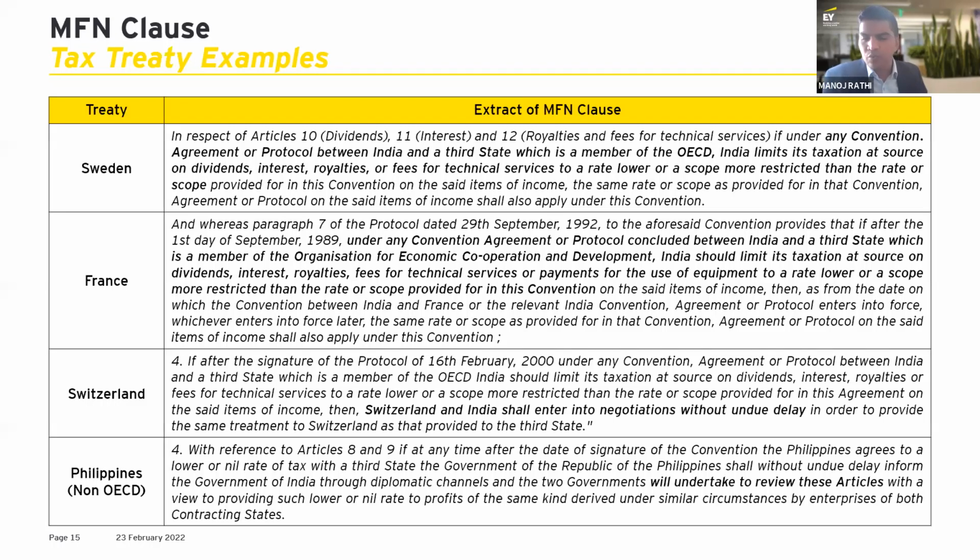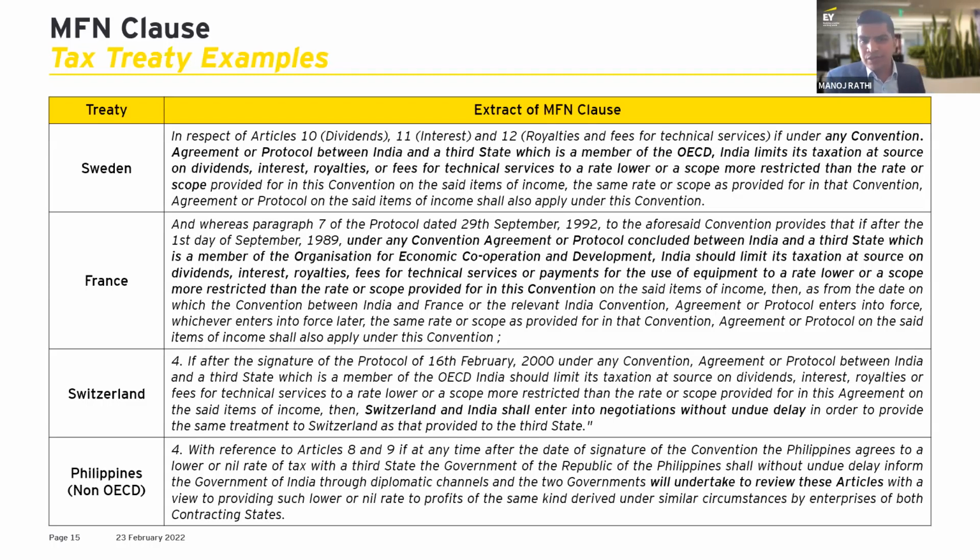A South African court once had an occasion to examine this issue, where they said that in absence of a specific condition in the MFN language, which creates a need to go to only subsequent treaty, in absence of that language, the Supreme Court in South Africa really ruled in favor of the taxpayer and said you can go back and import favorable language even from the older treaties as well.